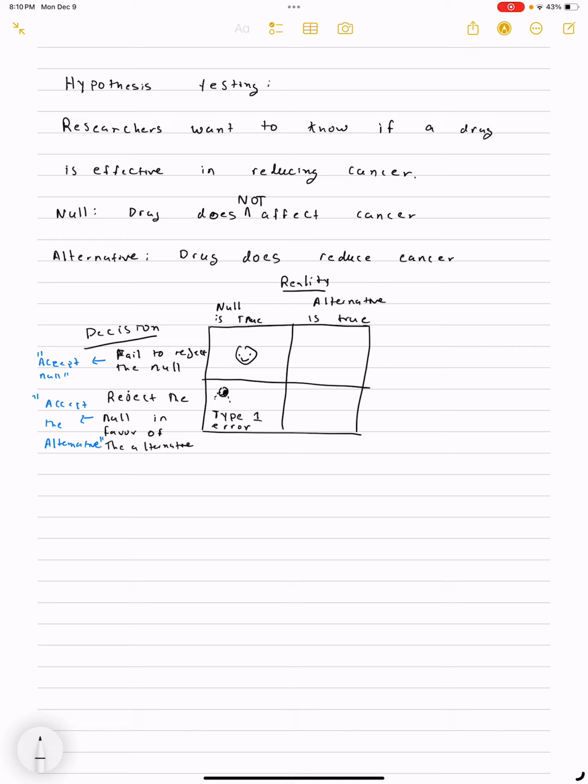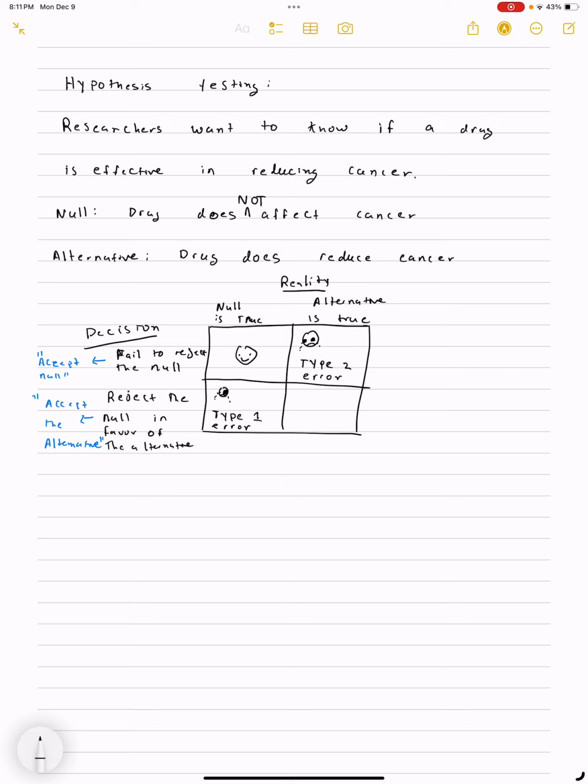Okay. Another outcome could be that the alternative is true, but you decided to fail to reject the null. Remember, that means that you accepted the null. So again, this is a sad thing. Your bosses are going to be really angry with you at this outcome. And this is called a type 2 error.